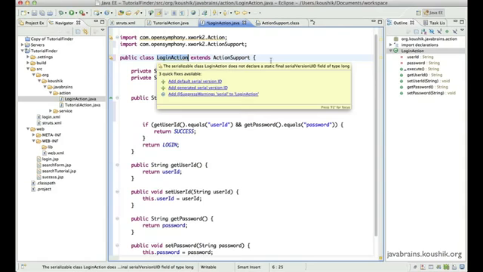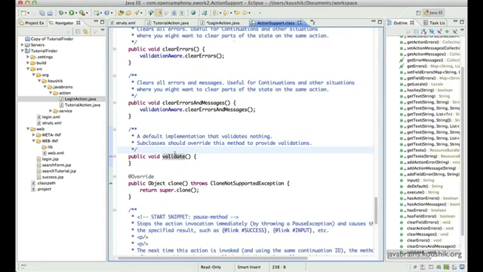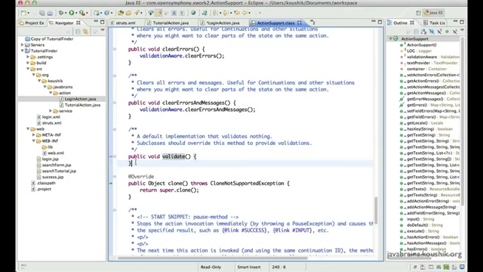So what actually we can do is a login action or any of our actions that extends action support can have an implementation of this validate method that does the actual validation. So there is a validate method in the action support that does nothing, does not validate anything.